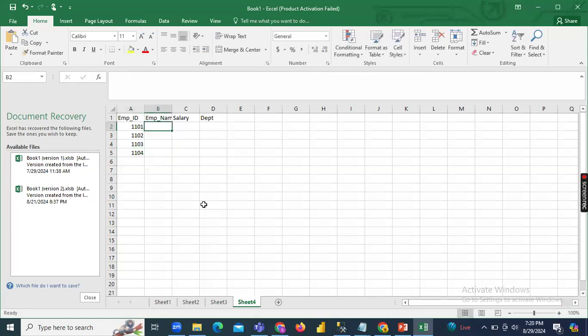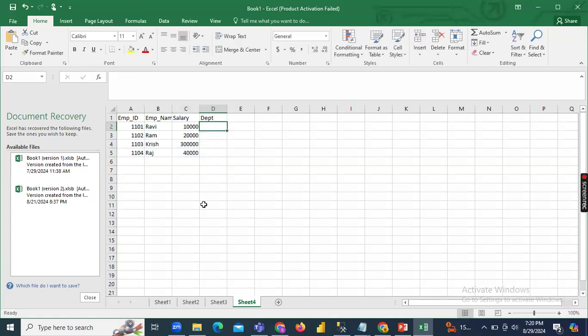Now employee names, for example, you can give random names like Ravi, Ram, Krish, and Raj. Like this, some employee names. Now salary, for example, I'm giving just 10,000, 20,000, 30,000. So amounts.